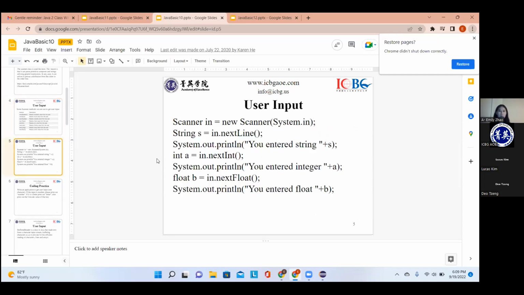So yeah, the scanner class. I'm not exactly sure if you guys know what objects are completely yet. You don't really need to understand that fully for now. Just memorize the syntax. When you want to use the scanner, you first have to make this object. You have to call the scanner class like this. You just type Scanner and then you can name this whatever you want. And then you have to say new Scanner, and you also have to put System.in in it. So this is the syntax for using the scanner class.